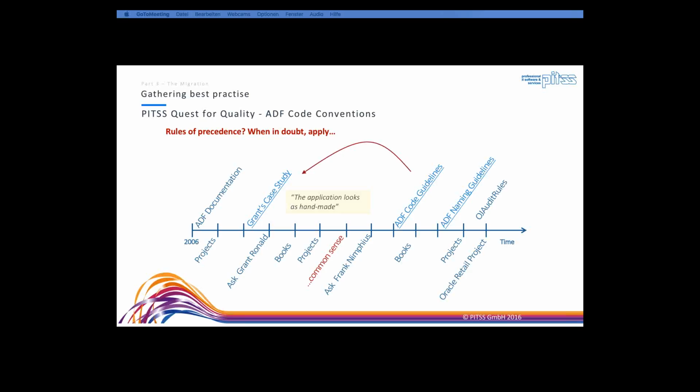Last but not least, 2 years ago, we supported Oracle itself by migrating their Retail Forms-based application into the ADF world, and they rely on our generated code and started with this to modernize Oracle Retail itself into the ADF world. We are very proud of that project, and we added some fancy features into PITSS.CON out of these projects.